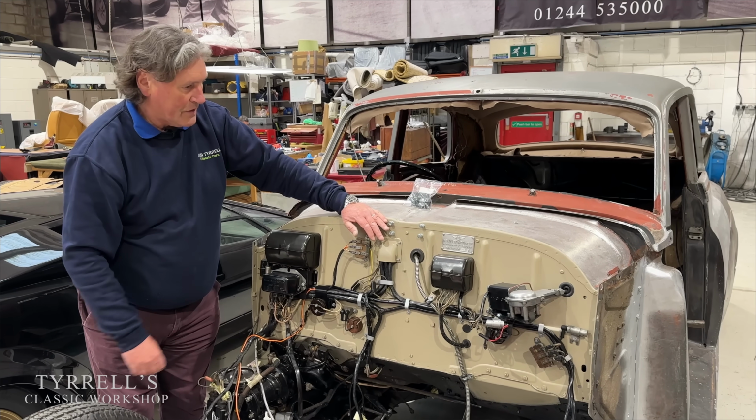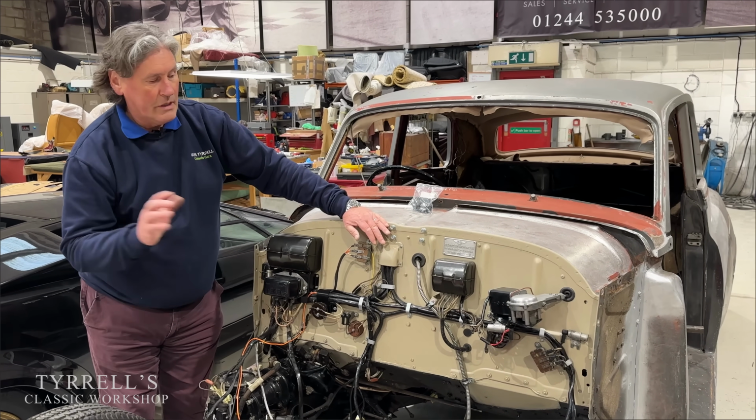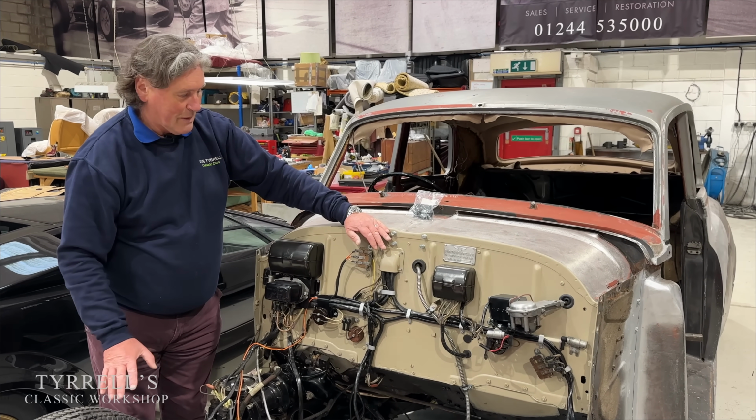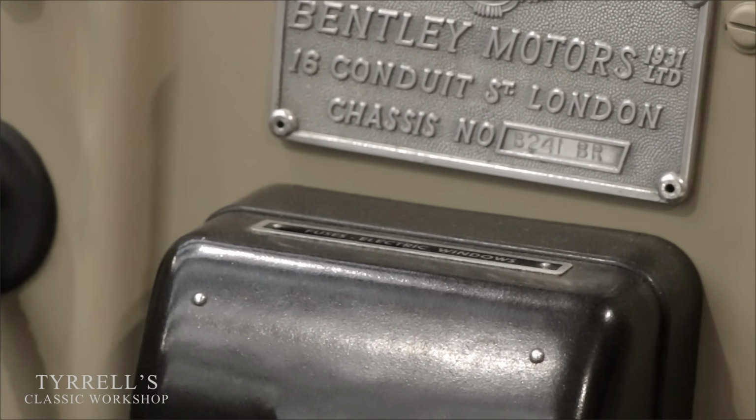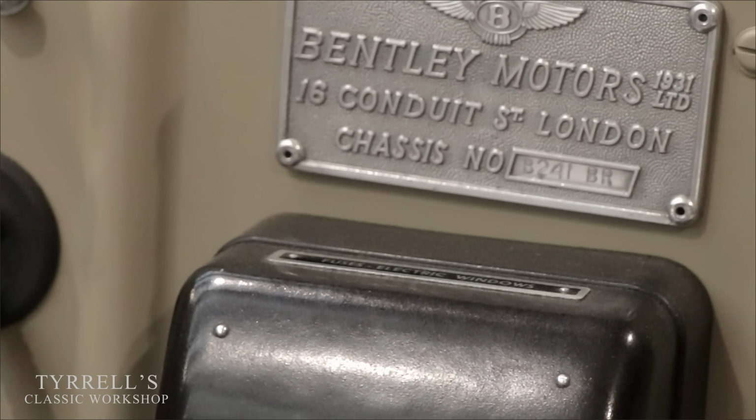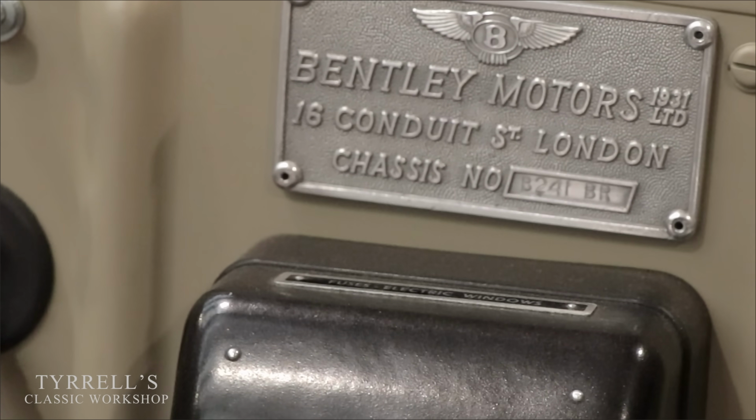So this is progressing very well. It's going to go to Ryan shortly. All the bodywork and metalwork is now done. As I say, the fittings are painted, and this is going to begin to look rather wonderful very soon.